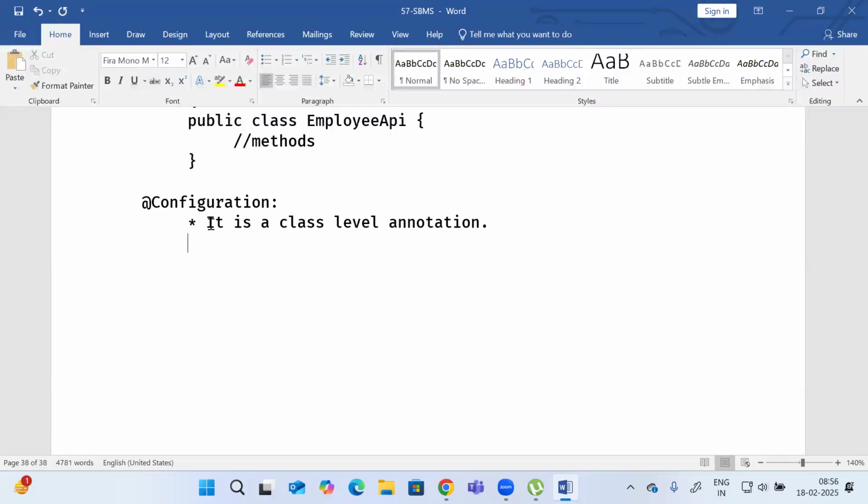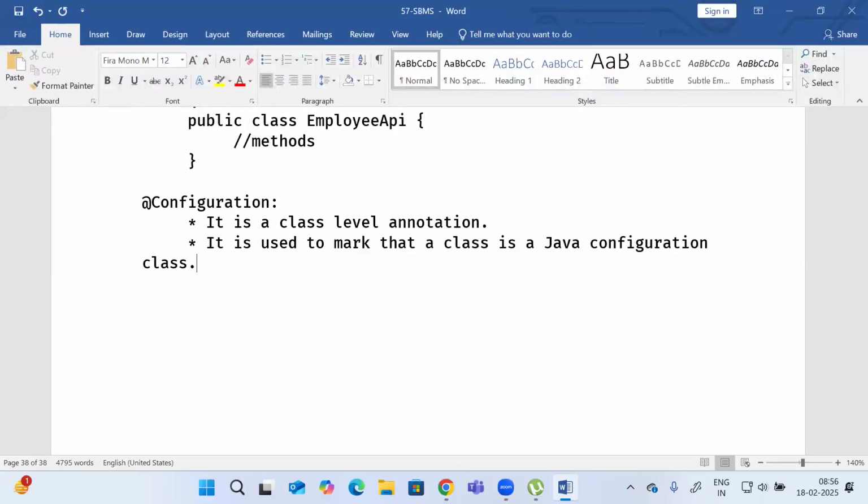What is the purpose of this annotation? It is used to mark that a class is a Java configuration class. Next, in a Java configuration class, what can we write?